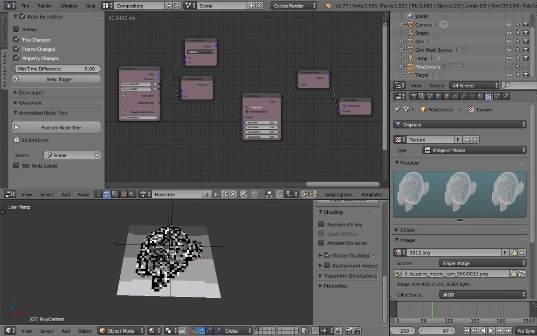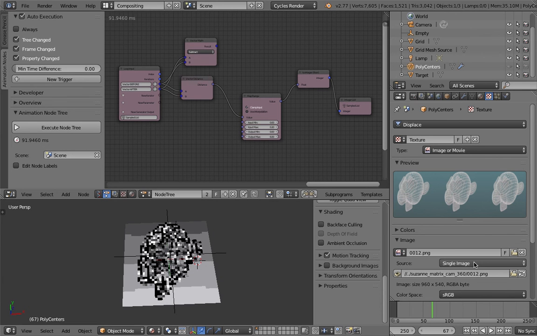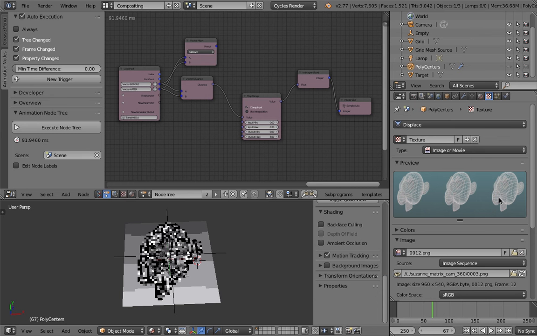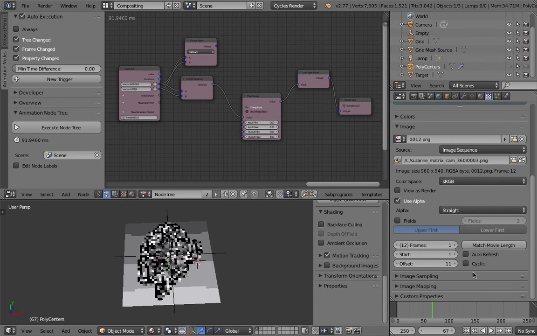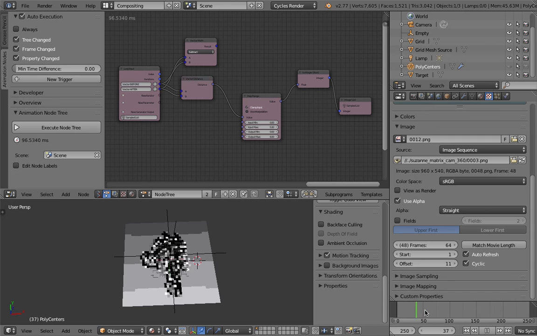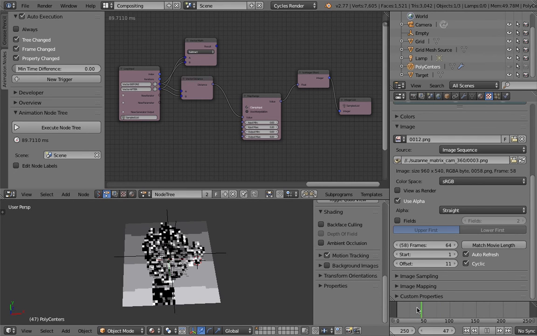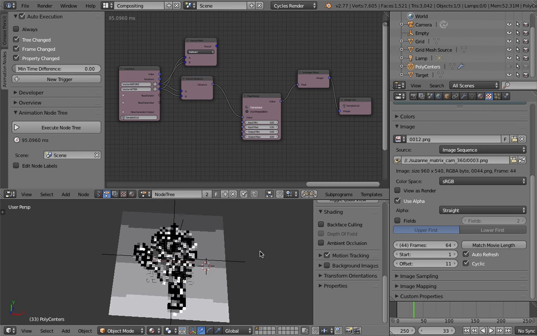image that pushes the points here, the one that's resampling, we can use a movie or image sequence. Let's see, we have like 64 images. Frame, how many frames? 64. I think 64, and auto refresh cyclic. So that's the effect we got. And it's almost real time as well.